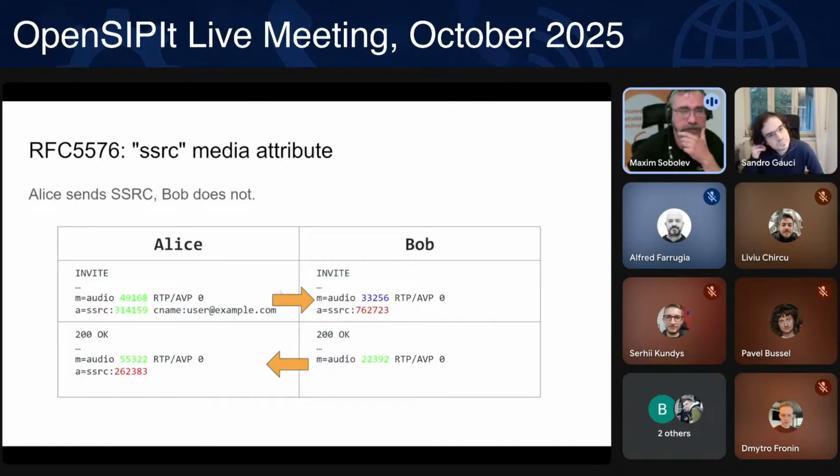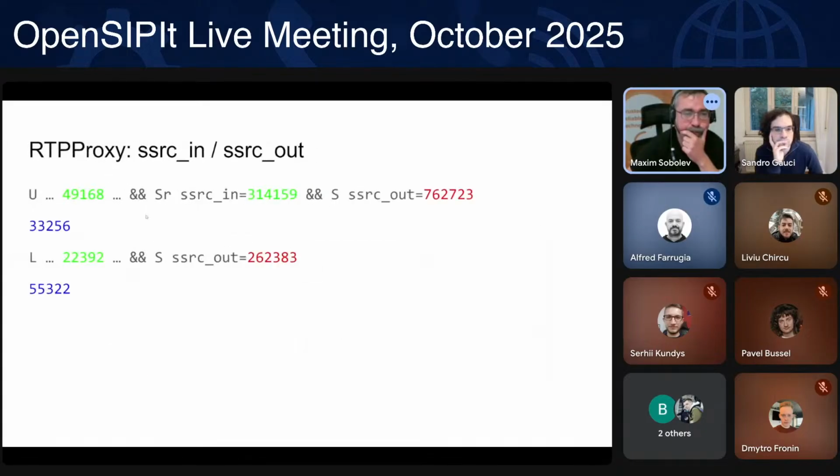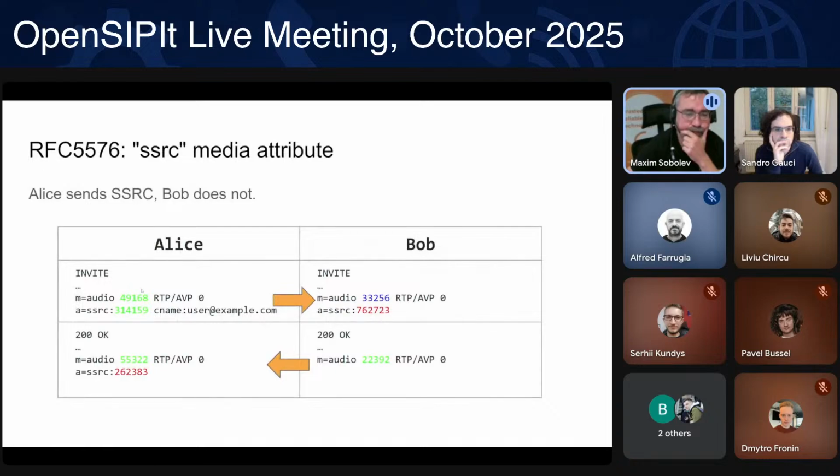So there is this RFC 5576, which adds an SSRC media attribute into the SDP. So the originator of the call, in this case Alice, could fill this in, and this would give SIP media and the media server an idea of what the correct SSRC is for the session, right?